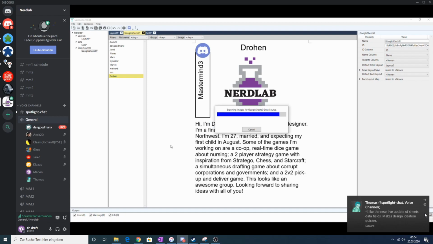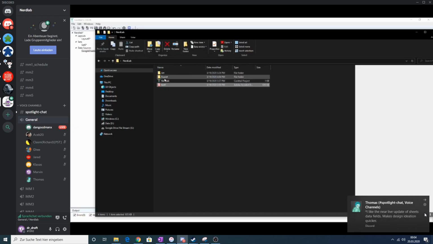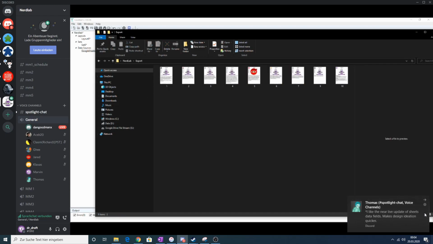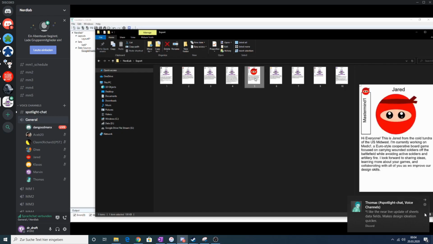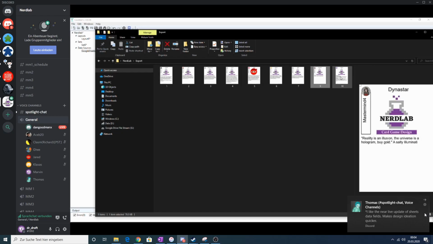It's exporting the individual images as PNGs right now. Later on, we'll probably support additional file types or other options on the export. This is just temporarily what we have. If I go into that folder, I can see there's an export folder added here, and I can see that it has exported each of the cards individually.